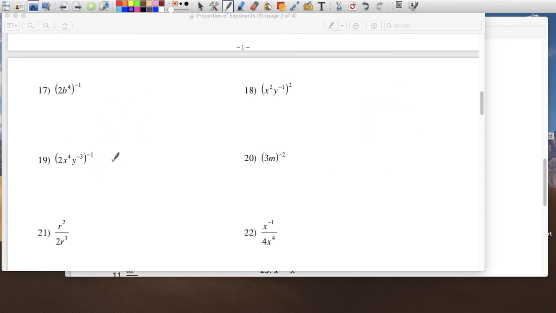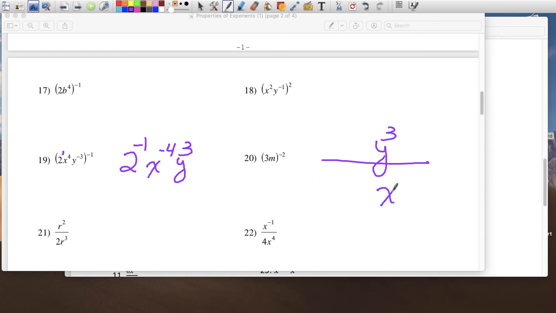Likewise here, I'm going to multiply first. So I'm going to get something like that, right? Because there's a 1 here. X to the 4th times negative 1 is negative 4. And y to the negative 3rd times negative 1 gives me this. So what can we do here to get rid of the negative exponent? I'm going to keep the y to the 3rd power on top. But x to the negative 4th, I'm going to throw it down here, and that's going to make it positive. And 2 to the negative 1st power, I'm also going to send it down here. My final answer.